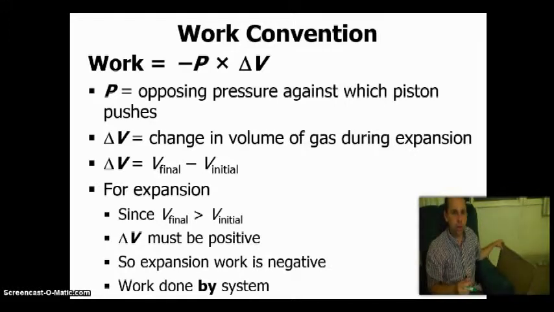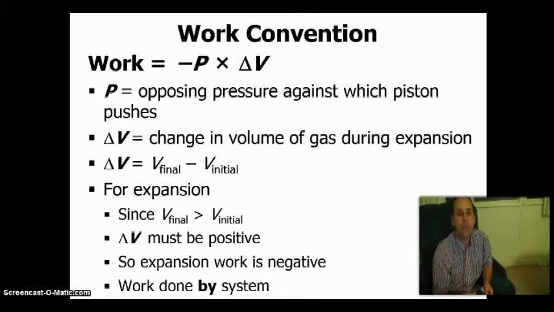All right. So when work is done, the change of volume occurs. How much work is done is dependent on the pressure that was surrounding the system. Okay. So work equals negative, and the negative sign is there to keep our convention the same. A negative sign means that the work is released, therefore we want the resulting energy due to the reaction to be negative, to show that it released that much energy. So we put in that negative sign there. Work equals negative pressure times the change in volume.